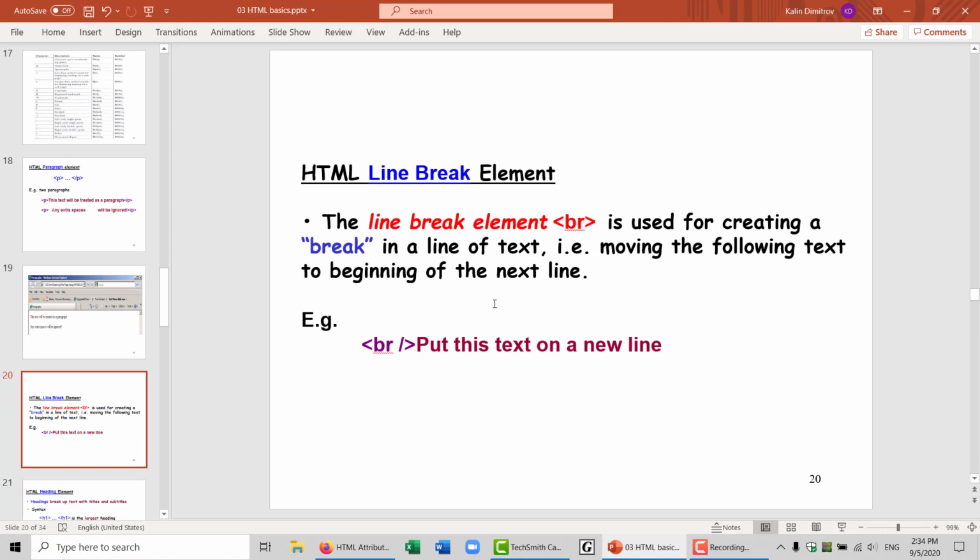The new line character, this is the BR element. This element is going to force the cursor to go on down to the next line. It will not create a new blank line. It will simply force the cursor to move down to the next line. And if you're programming in HTML rather than XHTML, then you don't really need to close that element. You just need the BR, like so.